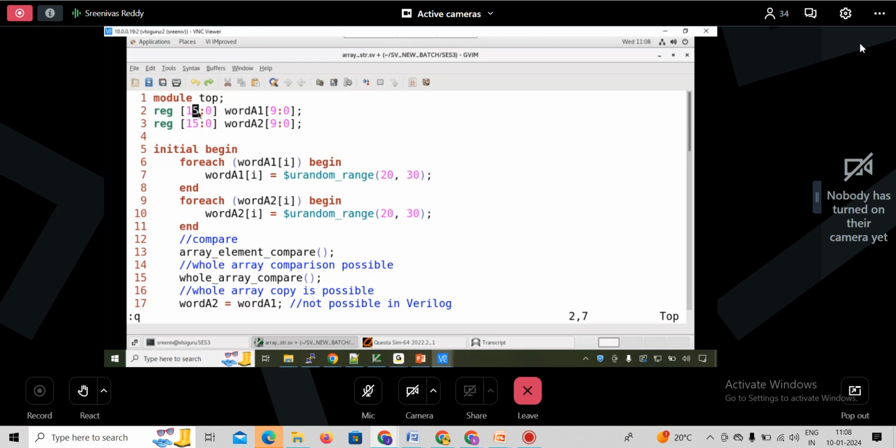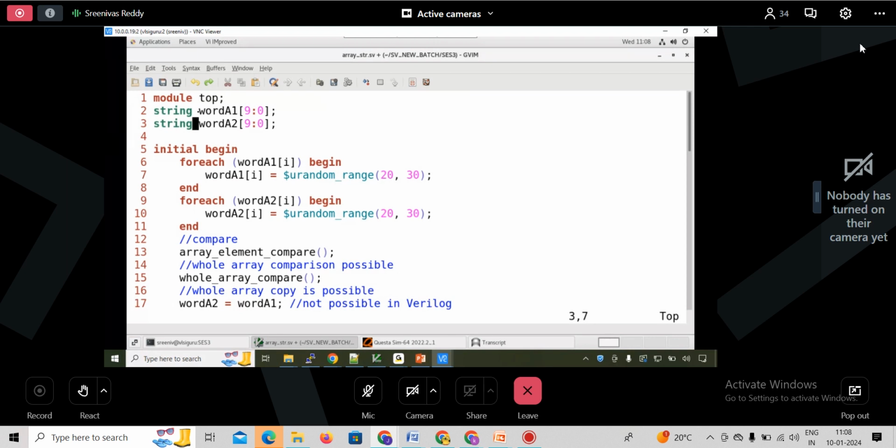Okay, in this case, very simple. There is a string data type in SystemVerilog. You don't have to worry about doing that calculation, how many characters there will be, 8 into that many characters. Simple, there is a string data type. So this is the kind of improvement that happened in SystemVerilog.